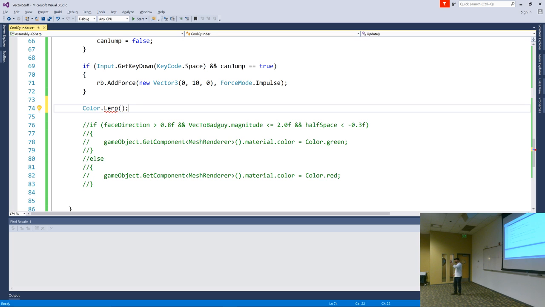Say I was looking here, and I made a vector to Van Allen, and I was like, all right, please make my forward vector the vector I made here. My character would slowly, at some speed, turn to you. If I wanted to turn red while I was doing that, because I was very angry at him, I could do that. I could say, lerp my color too, by the same amount. So these fun kinds of things that you guys want to do, we can get. And we'll just lerp the color real quick.